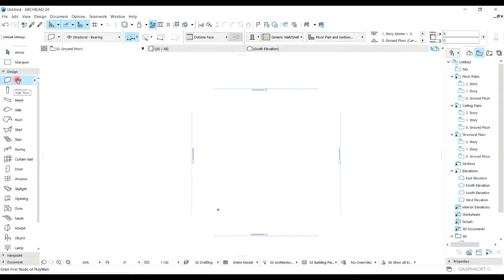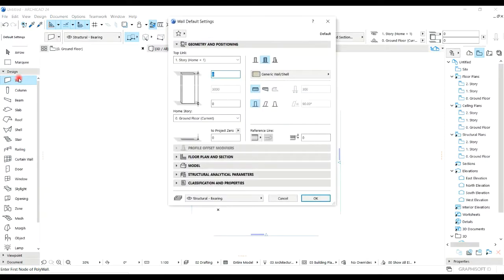So before we start, you go to wall setting in order to see or to set how our walls will look like. Here it opens different options, but me, I prefer to use this structure basic composite complex profile. Click on it, and then here this is the thickness of the wall. I'm going to use 300 millimeters, and then click OK.